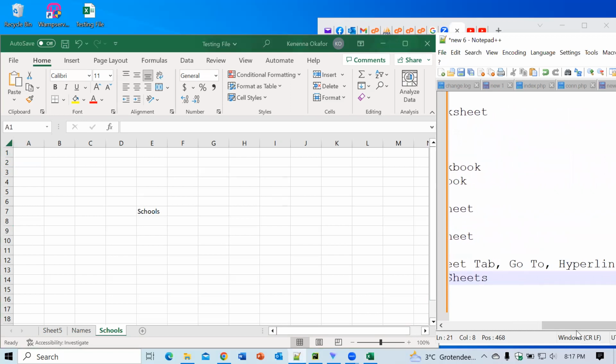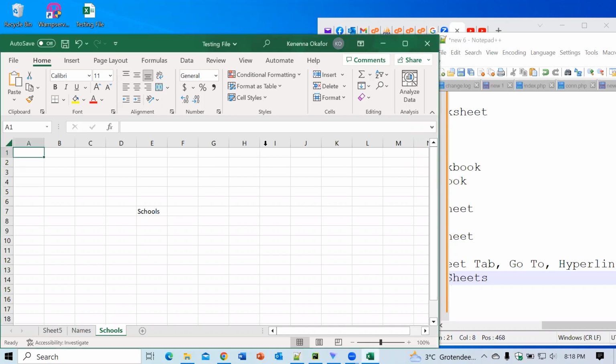So how do I also achieve that using hyperlink? Okay, guys, I stopped the video for a second there. So I was talking about changing the view of the active sheet, right? Making some other sheet the active sheet. And that can be achieved using the hyperlink method. So how do I do that? The active sheet now is schools. I need to move to sheet 5, right?